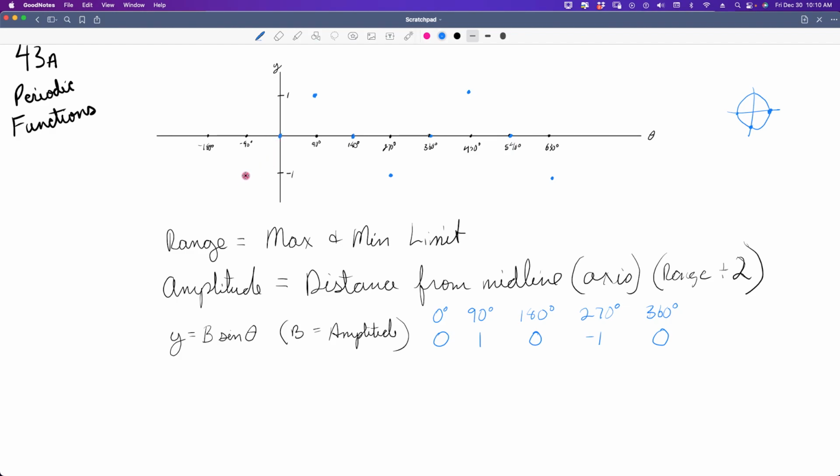So on the negative side, this is negative 90. So this negative value is multiplied by your amplitude. So that gives you a negative 1. So this will be back at 0 because 0 is neither negative nor positive. It's always just 0, right? So then that gives you this pattern here. You can almost see the circles form. You get a half circle above and a half circle below every time it makes its full motion, right? This is a half circle. This is a half circle. So you can see how they would fit together on the Cartesian coordinate system that we're used to. So I hope that that makes sense.